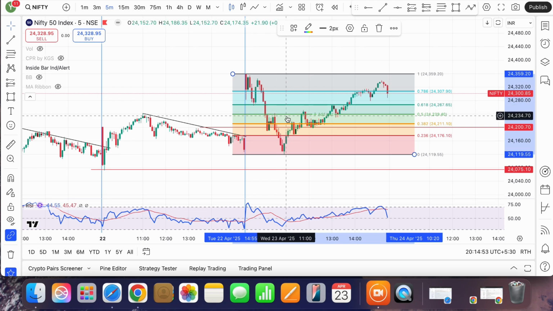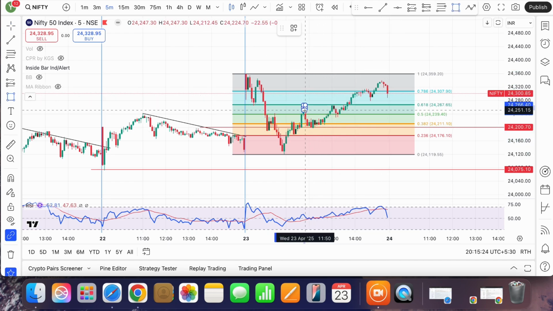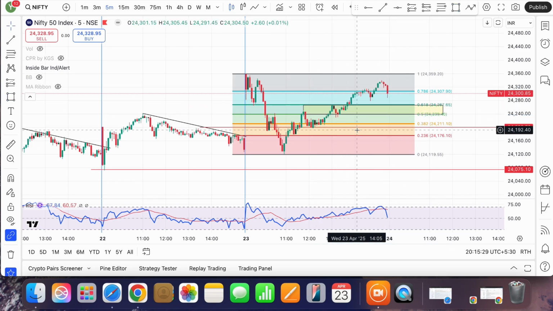As you all know by now, Fibonacci retracements, or the amount of retracement, is something that I actively look at. Once the market had given this fall and had started recovering, I saw the change in structure. I also put a lot of emphasis on structure. On an intraday 5 minute basis, the structure had changed to a higher high and a higher low. This was the lower low, a higher low was formed, a higher high was formed, a higher low was formed. So I was waiting for this particular zone to be taken out before initiating any longs on an intraday basis.